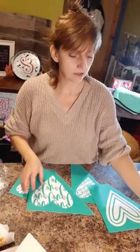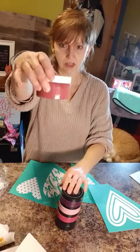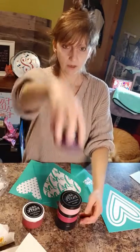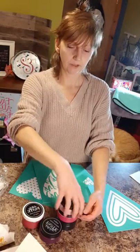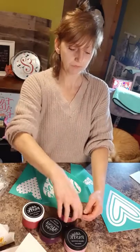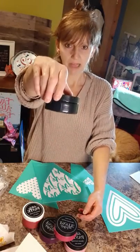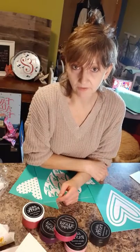Okay. So we have colors, guys. We have Currant Jam, which is a very yummy, muted pink. We have Regal, which is an awesome purple. Peony Pink, which we love. Raspberry Sorbet, which we would die for. And Black Velvet, because I've seen people do them in black, and it does look very sharp.